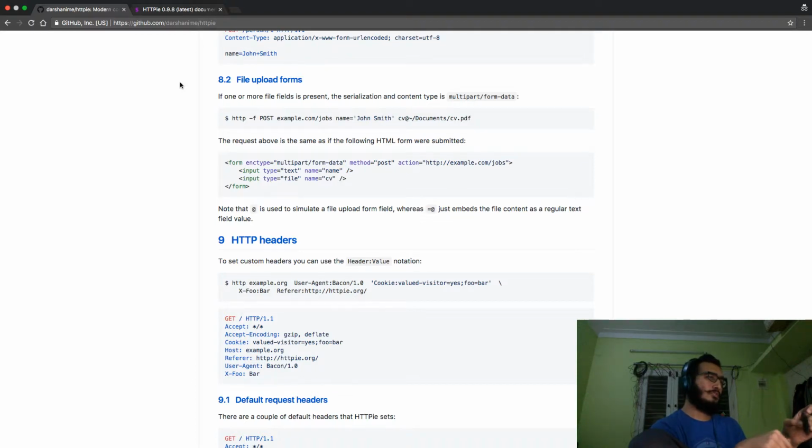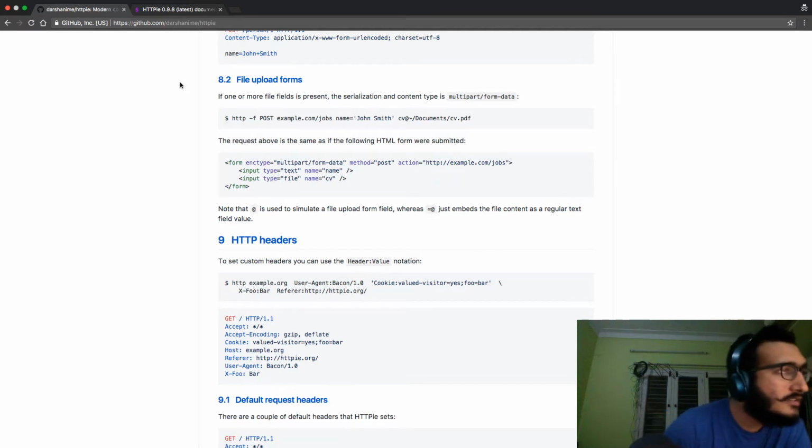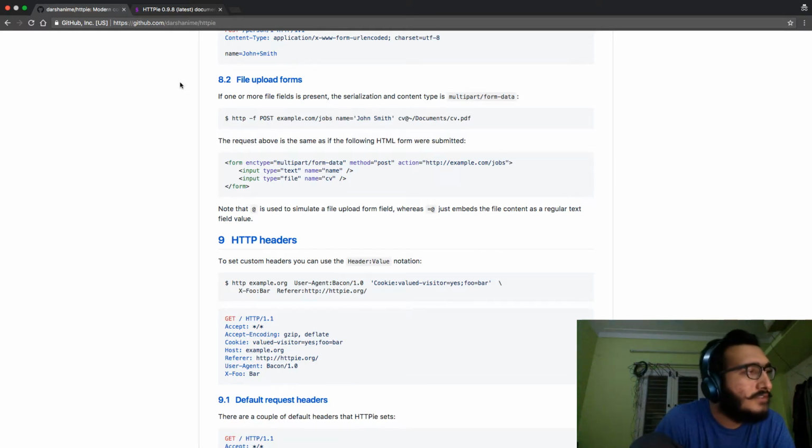But if you use equal to @, then the content of the file is put into the request, as the value of the key value. So the value is the file content if you use equal to @. But otherwise it's sent as upload.